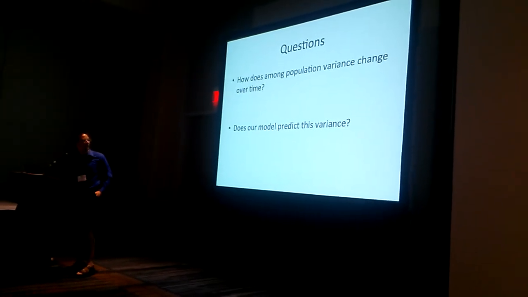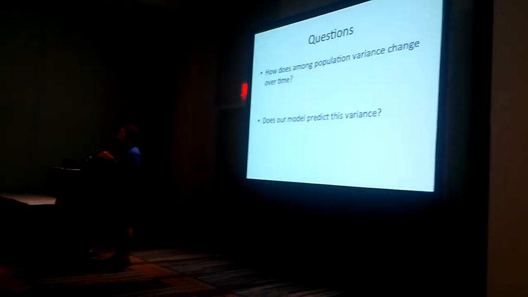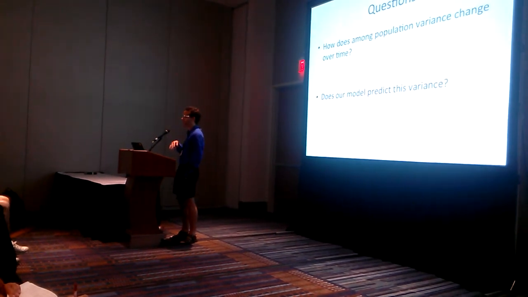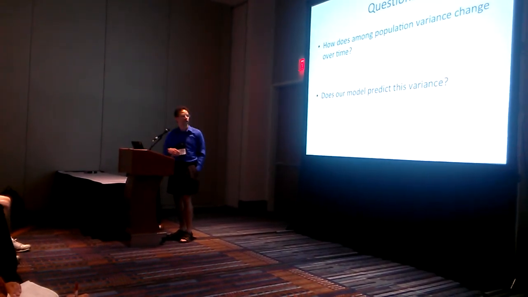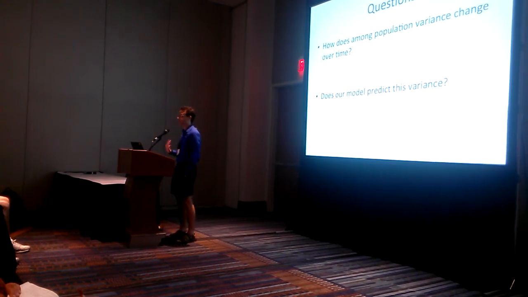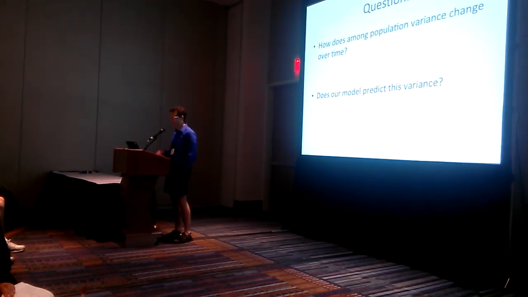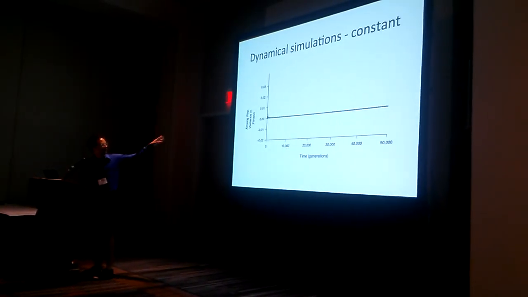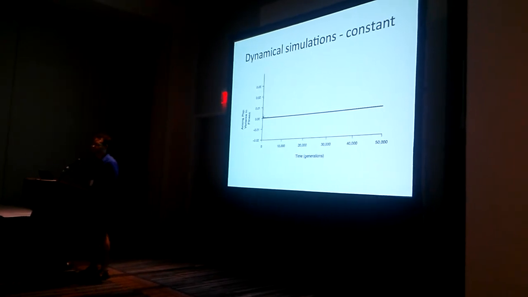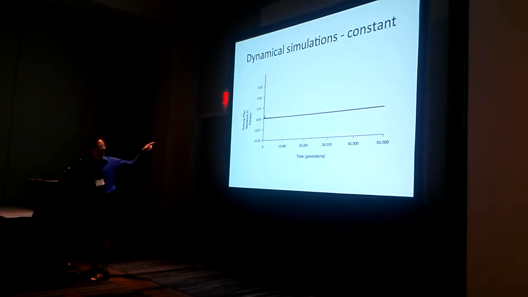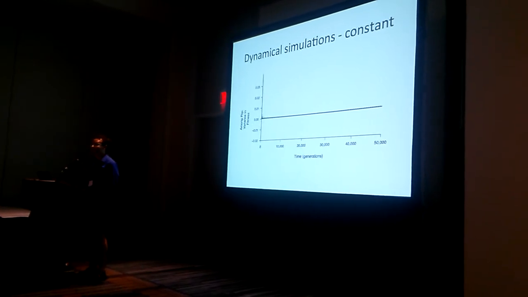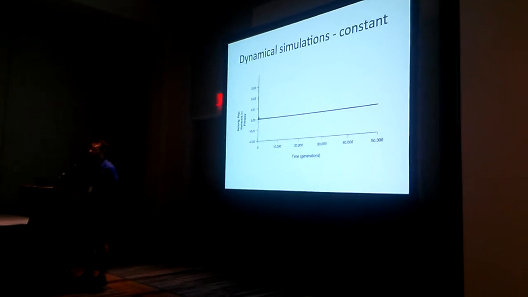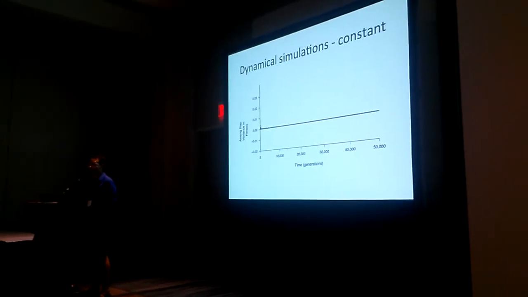From these populations, we know that 6 of them maintain the ancestral mutation rate. So I'm just going to be talking about those 6 that are not hypermutators. These are the ones that we've modeled so far. Using Noah's dynamical simulations, we modeled a whole bunch of populations. If I take random sets of 6 of them and look at what the variance among populations in fitness is going to be over time, you can see that this is actually ridiculously small. That's showing both the mean and the 95% bootstrap confidence intervals around it. Variance is really small if you hold the diminishing returns epistasis parameter constant.